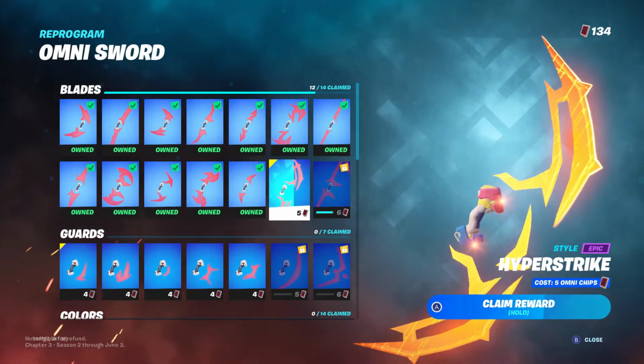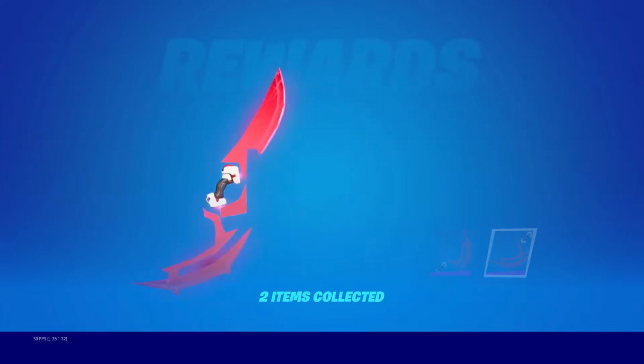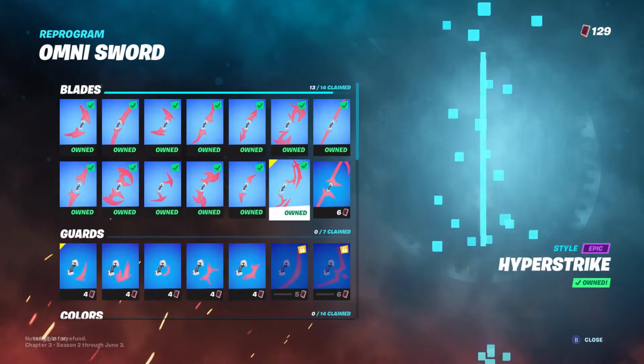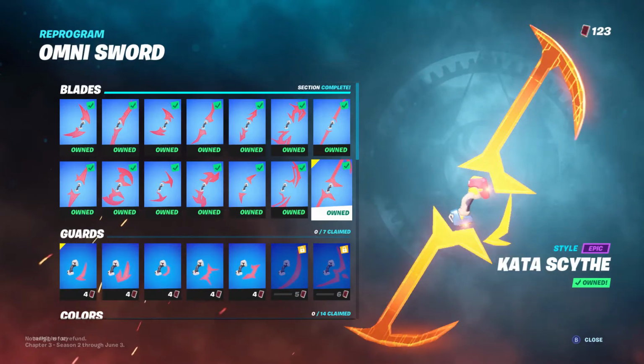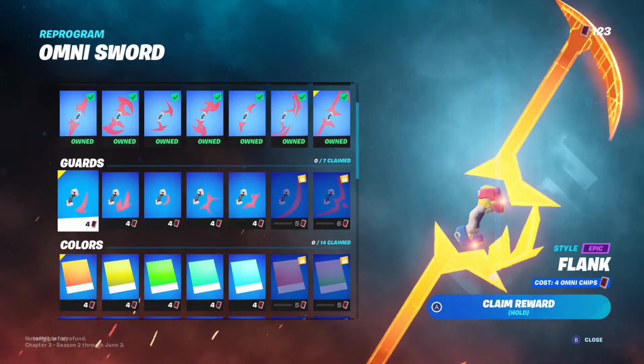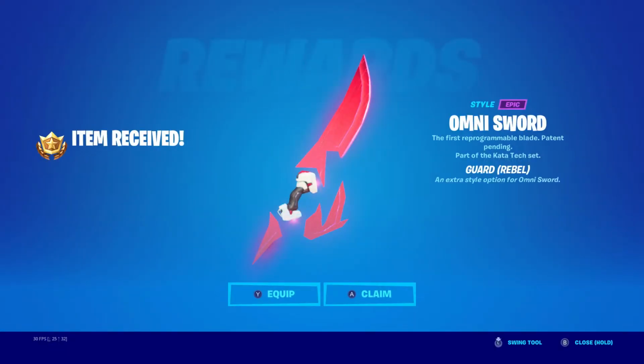Got the hyper strike. Top part, bottom part. Oops, forgot this one. Kata Sith. Top part, bottom part. The guards. Flank. Rebel.